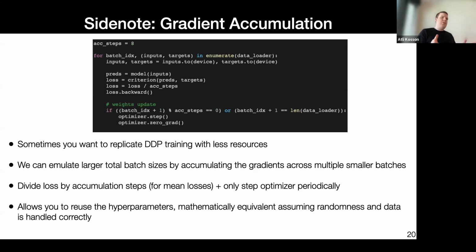In practice, our loss functions are typically computed as a mean over the batch. So if you want to get a mean over a larger batch, you have to do this extra division, and then you'll get the same loss and the same gradients. Okay.